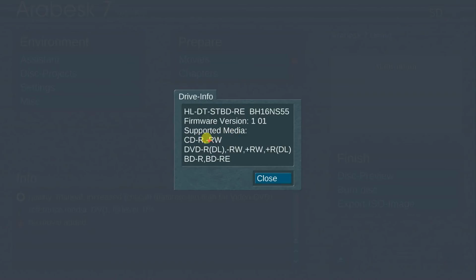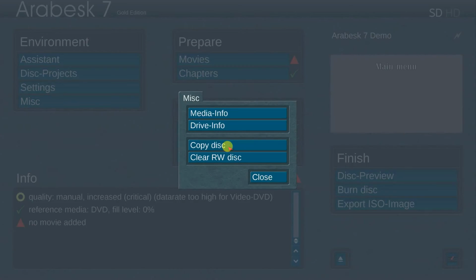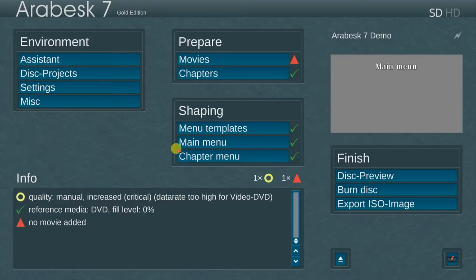And again, these systems support all of these media types here. So that's very nice. CD, DVDs, and all the Blu-ray formats. It does it all. And so then you can also copy disk. It's a great feature. And then if you have an RW rewritable disk, you also have the option to clear that with this option button right here, which we will not do today. So these 3 project icons are now set up and ready to go to the next one.